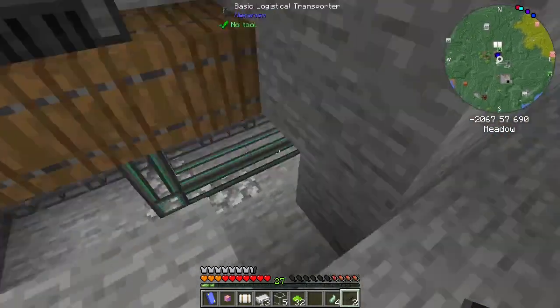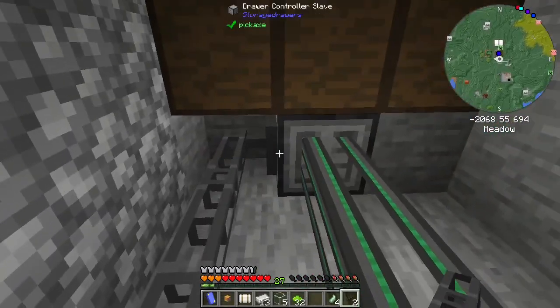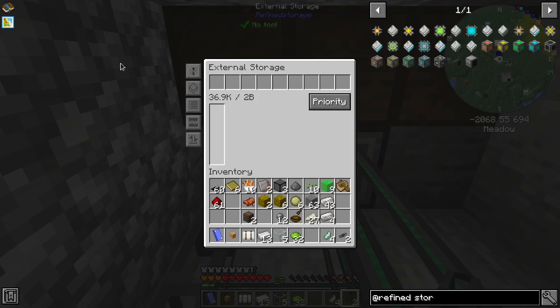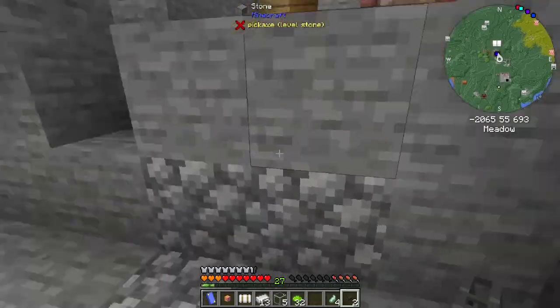So, there's configuration. Oh, I can fit in between there. Nice. There's configuration here. So redstone mode types, blacklist, whitelist, extract mode or exact mode priority. I think we're okay. I don't know. It doesn't necessarily, I think we can do it like that.